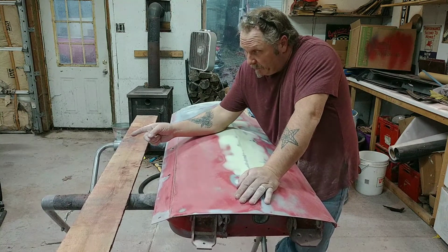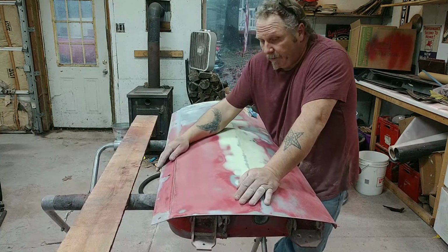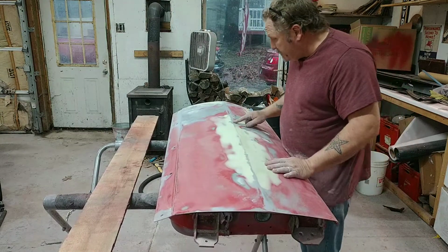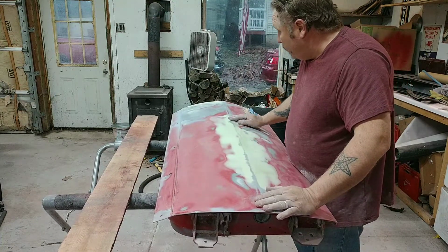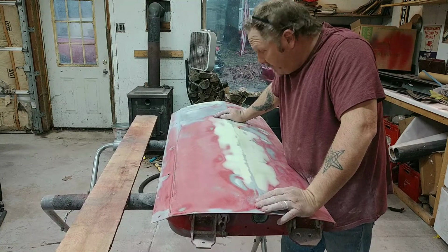I mean, like I said, it'll stand out. It'll tell on you. Just like that little dent right there. You can see, just like here. This is a high build primer. It's poly. You can see your low spots. And they need some work. So I'm going to do that. And once I get this done and get them ready to spray, I'll come back with another video and show you how to spray that poly.